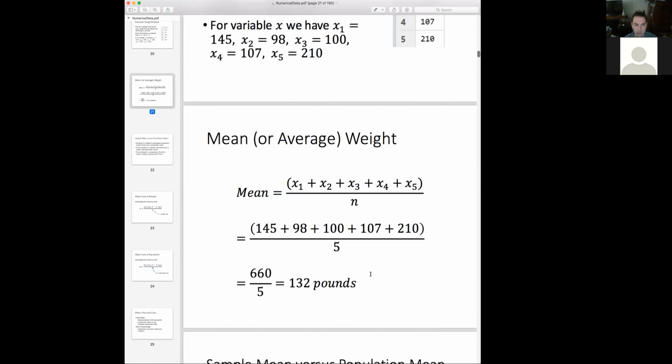So this is the mean, the average. What we're doing is we're calculating the mean by summing up each instance in your data set and dividing by the number of data points in your set so that you can find the mean, which will represent the central value in your data set.